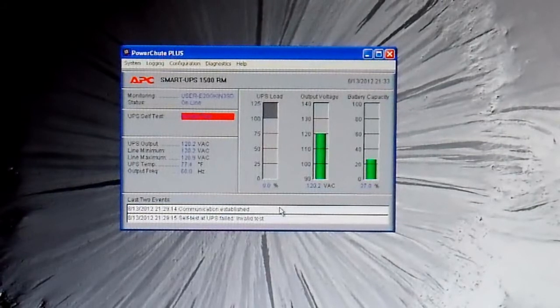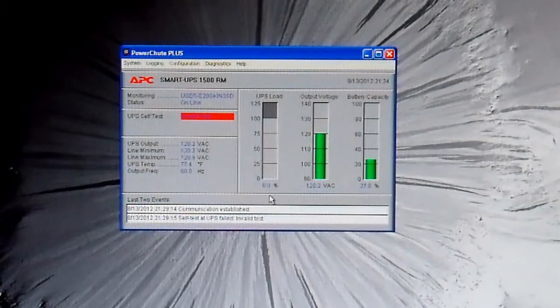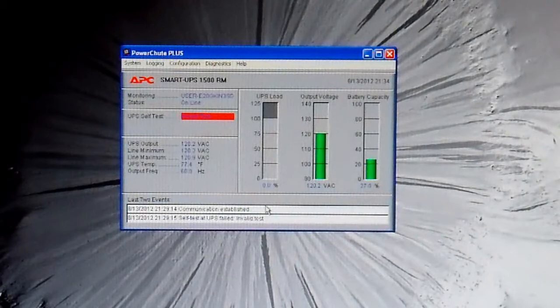That's really good when I'm trying to convert a UPS into an inverter, because the UPS automatically calculates how much battery life is remaining based on load and its remembered battery capacity. In this case I may have a generator or a very large battery bank hooked up to it, and I don't want it estimating the battery is almost dead and chirping at me constantly. So that part's done. The next thing I want to do is recalibrate it so it will support a higher output current. Right now it's limited to 980 watts from the factory, and I want to raise that limit to about 1,500 watts.